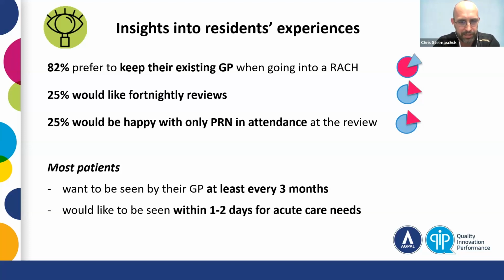Most patients want to be seen, though, by their GP at least every 3 months, and most would like to be seen within 1 to 2 days for acute care needs. Now, on a face-to-face, that 1 to 2 days is, again, pretty unachievable for most of us. But if we can work in telehealth and virtual care into our days and put time aside for this, then that might be a lot more achievable.